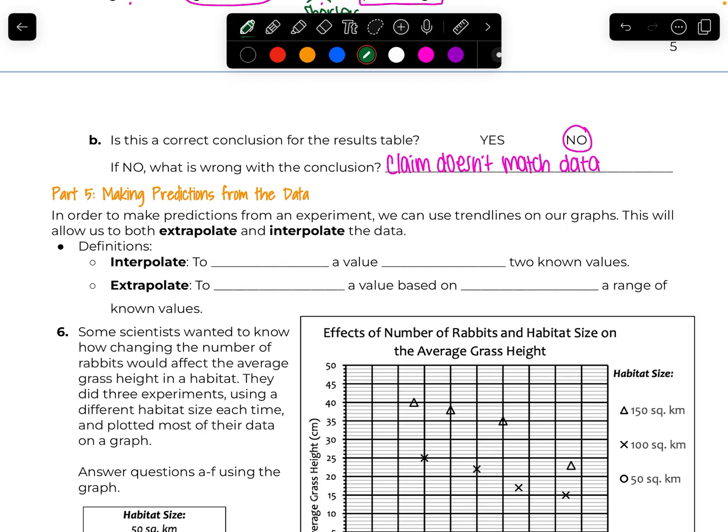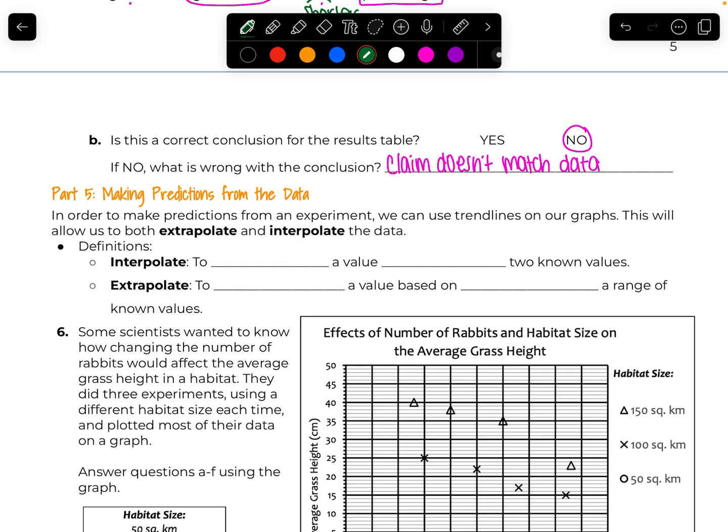Science experiments are never really over. I know that's kind of a crazy thing to say because you're like, what? What do you mean? I have to keep doing this experiment a million times? Not necessarily. What I mean by this is that you can always use the data that you get from an experiment to make further predictions to guide future scientific research. You should never be complacent, right? I can learn something and then I go learn more about this thing. That's really what scientific research is all about.